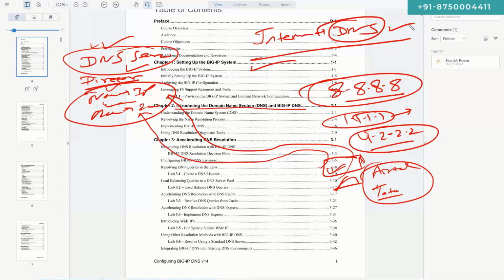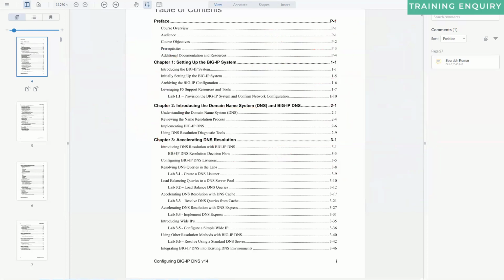So DNS is a very critical component when it comes to internet access. As I mentioned before, if DNS goes down, the entire internet connectivity may go down. We must all be aware of that. We are heavily dependent on the DNS, right? In fact, if you want to check that, you can check on your machine as well.